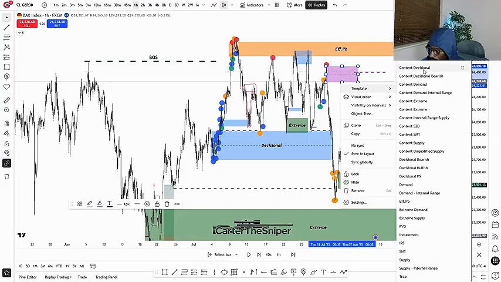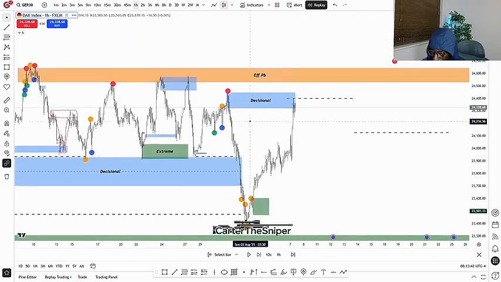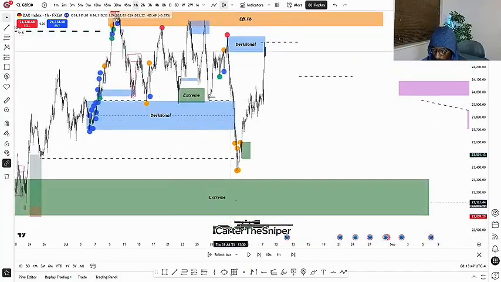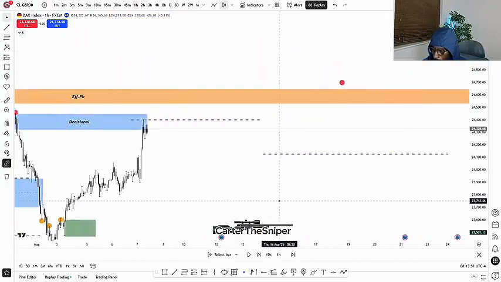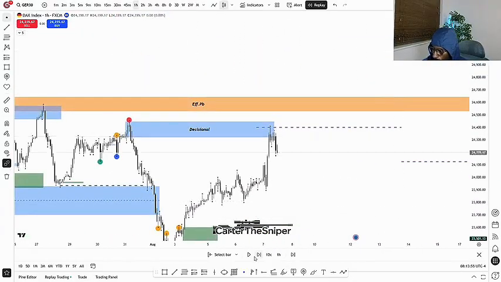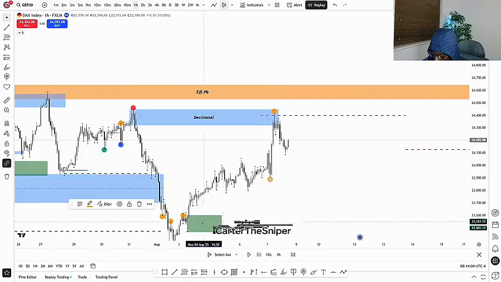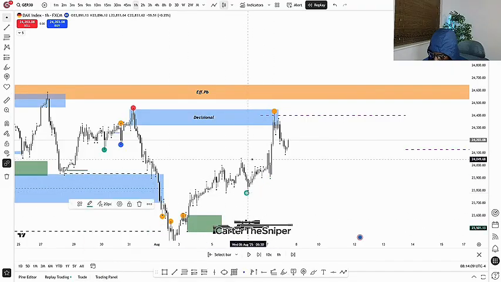So now this becomes a decisional. And watch how the decisional fails, and we tap back into the extreme, which being the efficiency of the pullback, because it hasn't fulfilled what it needs to do, which is to come to the extreme after breaking the decisional. So now look, let's do it. We need to come back. Why? Because this is a new main push on a lower time frame, so here to here, right? I'm marking it from the decisional ideally, but it's from here breaking this high. We didn't mitigate. The mitigation would have been here.